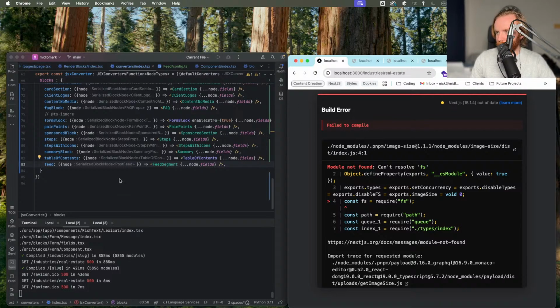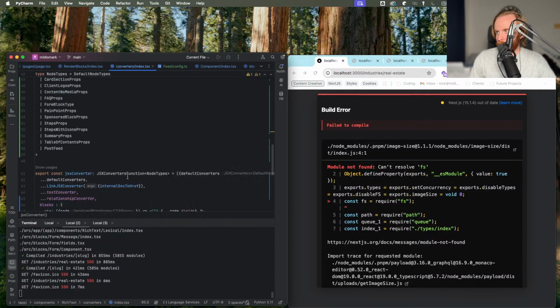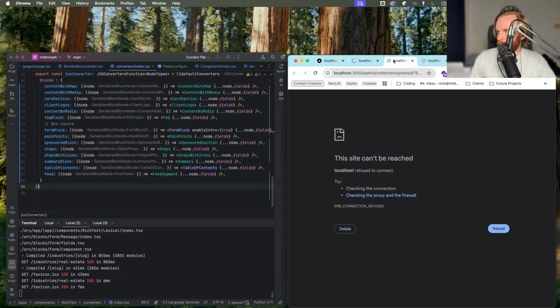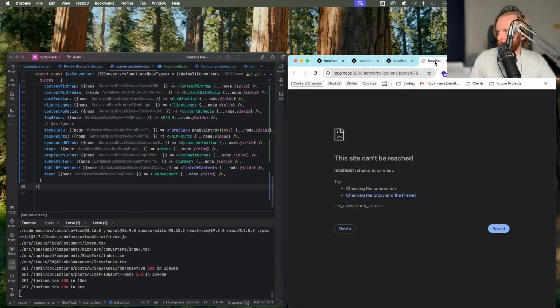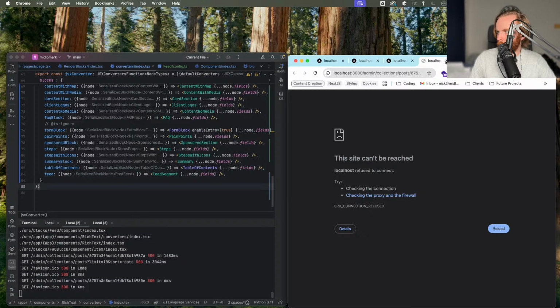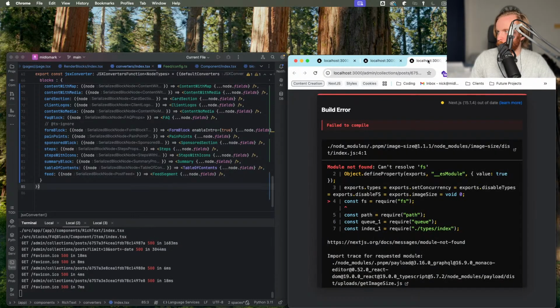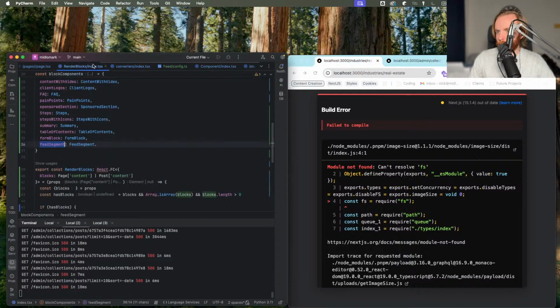Failed to compile. All right, so what is going on here? I don't know why this opened so many times. Oh, because I did that, duh. Alright, so... Wow, this really broke something.